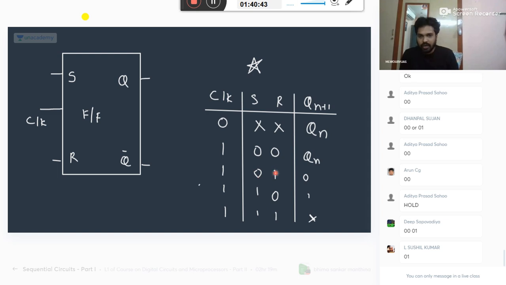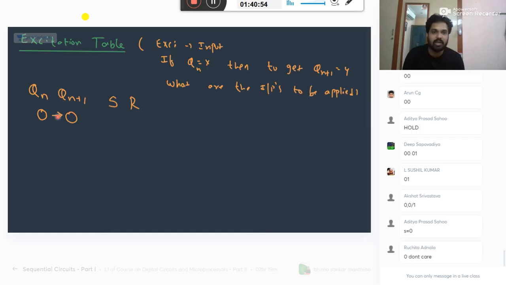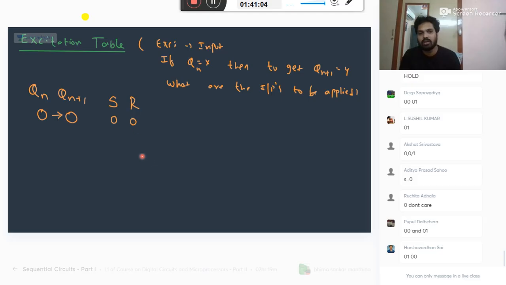To get the 0 in the SR flip flop, one input is 0, 1. And another is the no change condition also. Please listen, don't comment. Present 0, next also 0. What does it mean? No change. No change means you can give 0, 0. It is a no change condition. You can achieve it by not changing, by giving S and R 0, 0. Accepted or not? Tell me everybody.